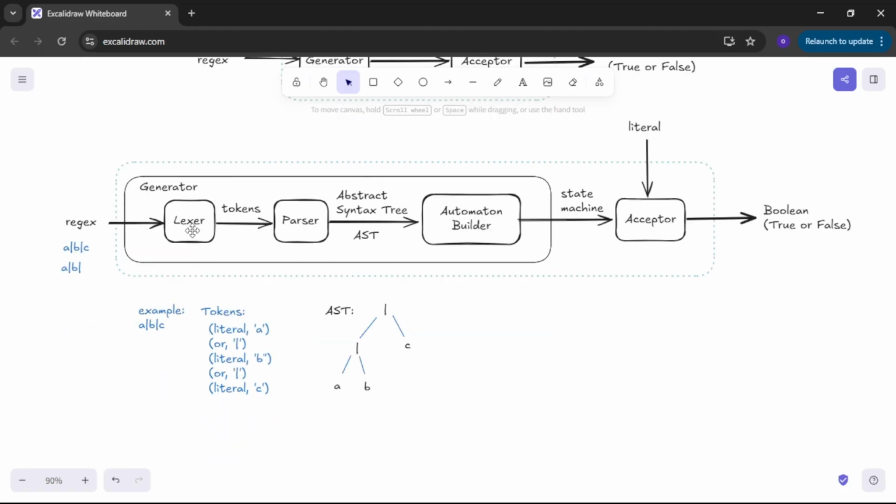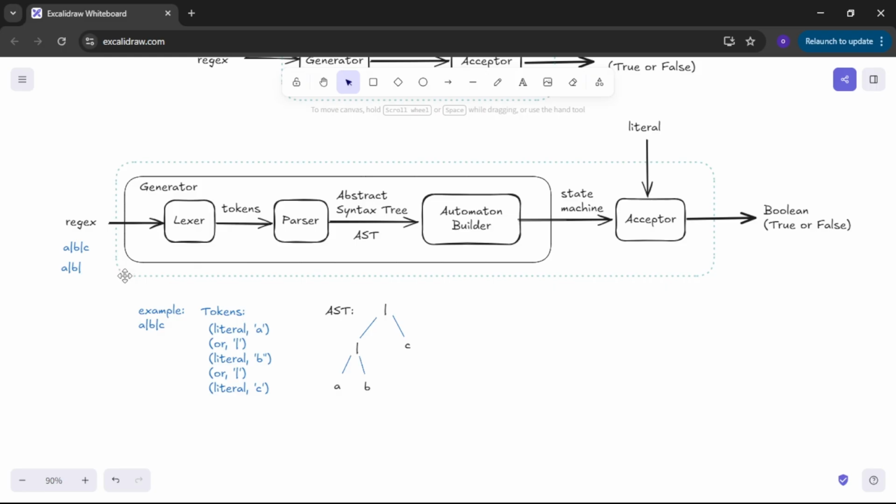Let's see here. We have three main parts in the generator model: a lexer, a parser and the automaton builder. The lexer will take a regex as an input and generate a list of tokens. The parser will check if the tokens are syntactically correct and follow our grammar rules, then generate an abstract syntax tree, or AST in short, and forward it to the automaton builder, which will help us generate the final state machine.